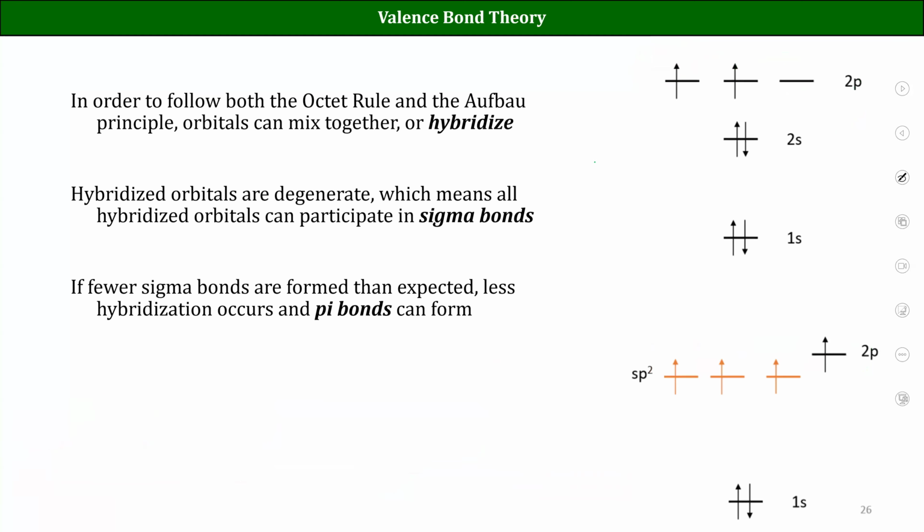So what happens is if you take 2 parts p and 1 part s, you get sp2 orbitals. And then you're left with an unhybridized p orbital. Why would that be an advantage? If you're trying to make pi bonds. Pi bonds are what you get when you make a double bond. Let's just say we're talking about 2 carbons here.